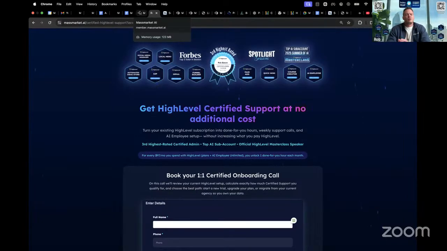So memory unification used to not be possible because HighLevel would charge so much for a GPT execution in a workflow that it didn't make sense. You don't want to pay 2 cents every time you get an inbound message. Now they've gotten it down to where you're paying 5% below the true OpenAI cost, which means it's extremely cost effective. And there's no reason you shouldn't turn this on.